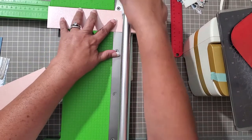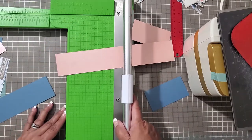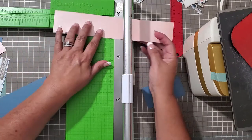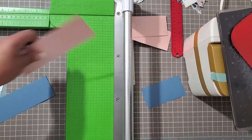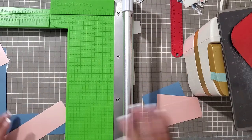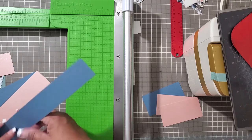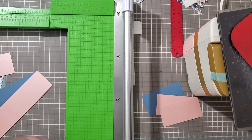Unless I make like 7 prototypes, I get all twitchy. Hopefully you can't see it. I had to look up just to make sure I stood up that I was still in camera focus. So I have got 3 here. If I want to do another one, I have scraps of blue, and I suppose I could make one, but no, it's not going to be fair.